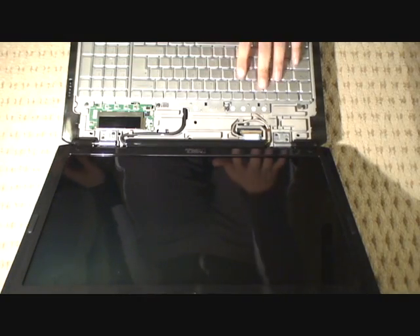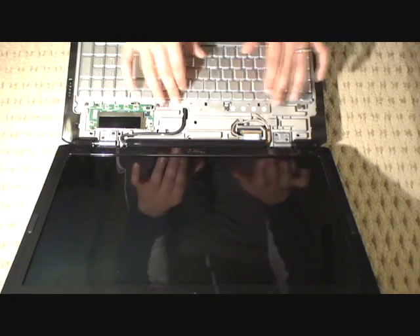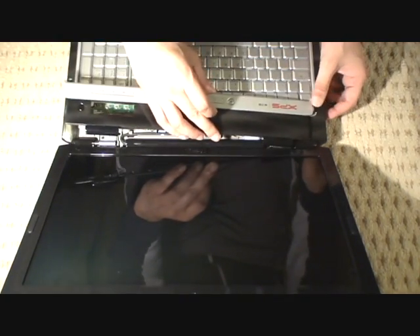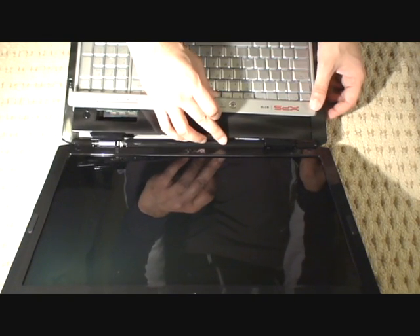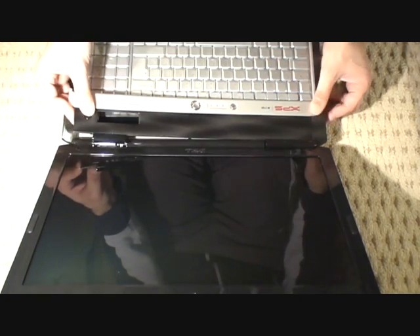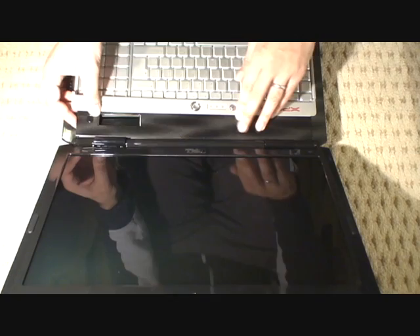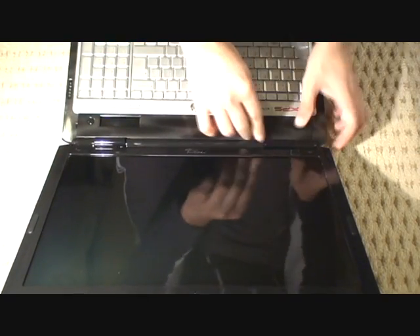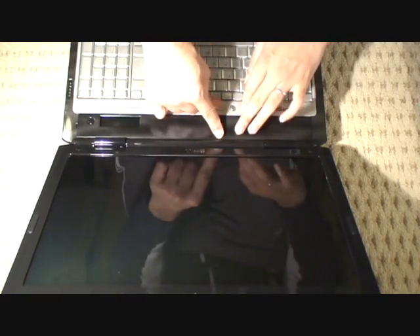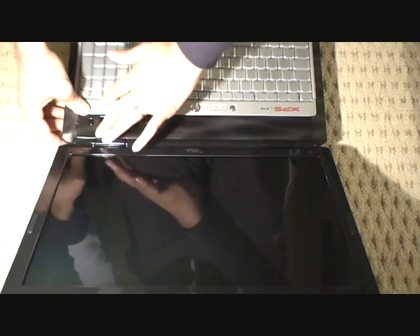Now with the keyboard securely in place, give it a couple of taps just to make sure it's all okay. We're going to replace the hinge — start with the left side first, push the hinge across into place, down in the cross into place, and as you go along just press down on all parts including the hinges where I'm pressing, and just move along slowly and clip it all back down into place.